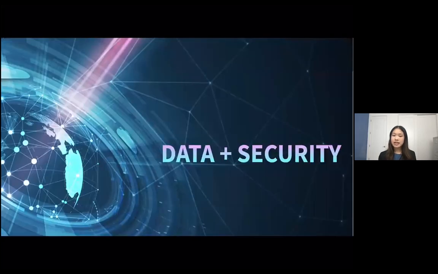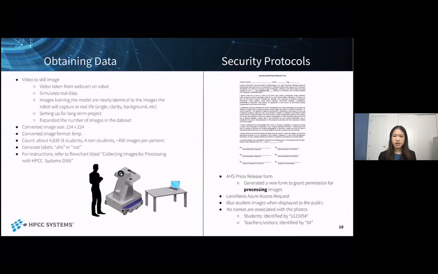Now let's talk about obtaining images for these classification models. What separates this project from most standard machine learning is the mechanism for obtaining data. The general workflow is shown in this graphic. A person would stand in front of the camera on the security robot. Instead of artificially changing the angle of a person's head tilt in the image, I took videos with a robot camera. Each person moved their head in circles, kind of like what your iPhone makes you do when setting up Face ID. The purpose of this is to simulate real images that the robot would capture from the exact angle that the camera is sitting at.